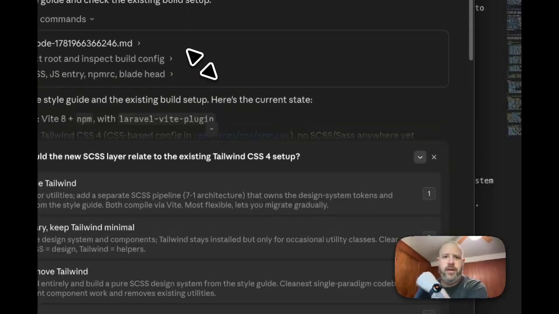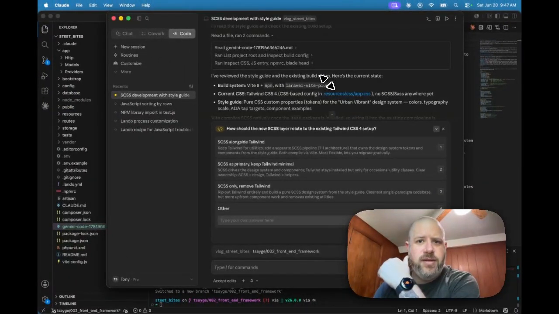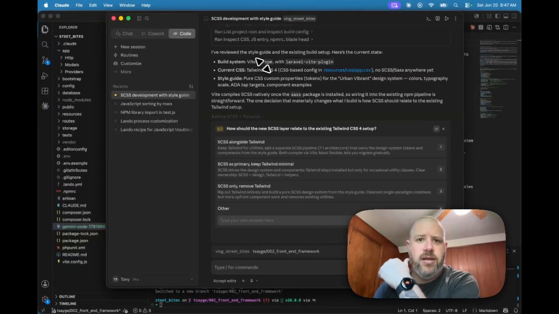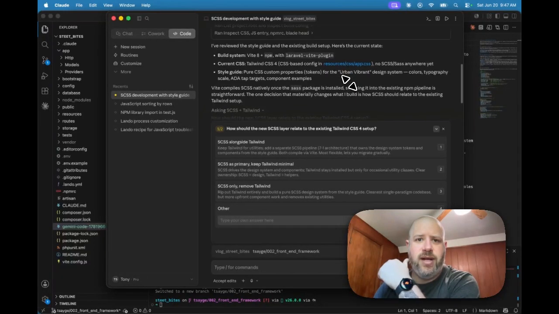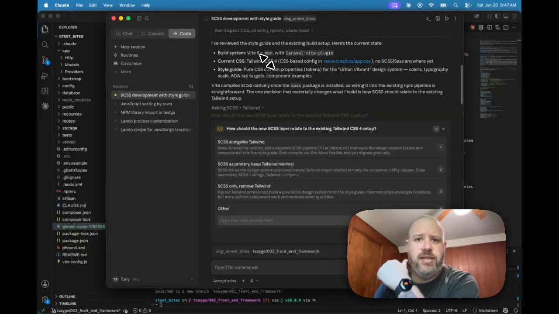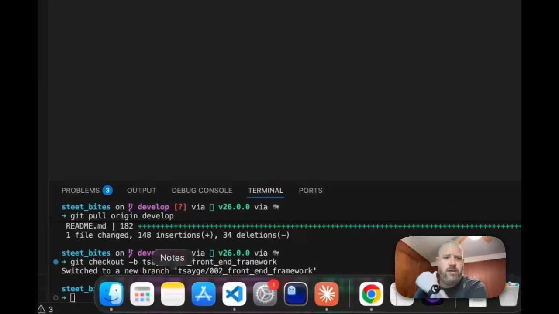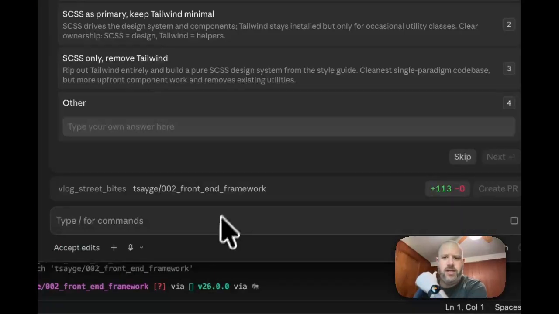Let's expand this a little bit. So I reviewed the style guide and existing build steps. Here's the current state. Uses Vite plus npm with Laravel Vite plugins, which is fine. Tailwind CSS, which is under resources, CSS, app CSS. Okay, that checks out.